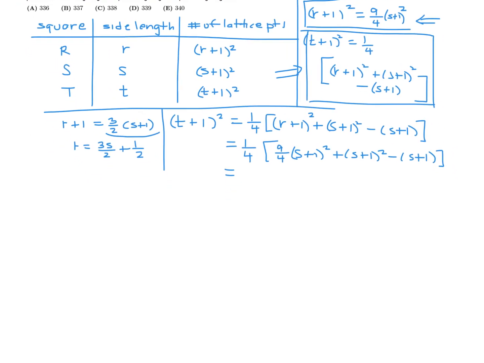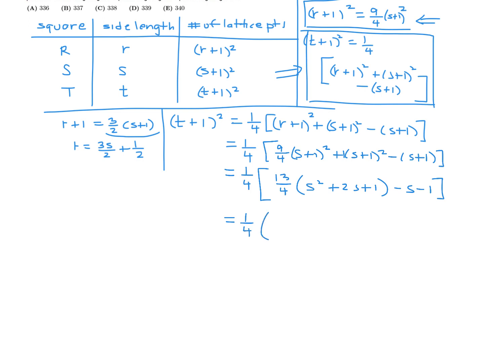So now we have this. So let's expand now. So we have 1/4, and this is going to be, this is like 1, so 4 over 4, 13 over 4. Yeah, 13 over 4. And then this (s plus 1) squared is just going to be s squared plus 2s plus 1. And then, of course, don't forget about that minus s minus 1, or just take it out of the brackets.